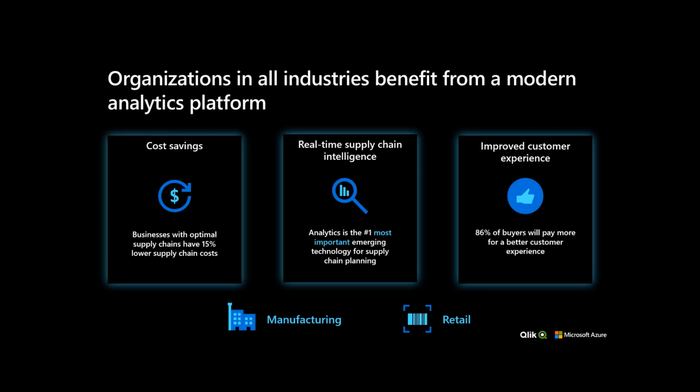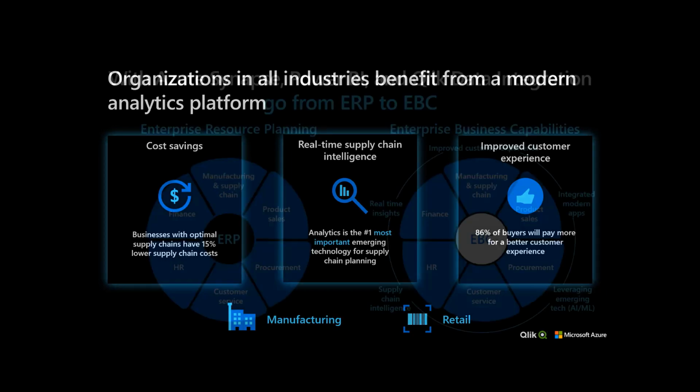Real-time information is key. Traditionally, if you're using SAP BW or reports, you're looking at data day-to-day, week-to-week, month-to-month, quarter-to-quarter, and often the changes you make in your business processes might be too late and you might miss an opportunity to reduce cost. And of course, customer experience is key. 86% of buyers will pay more for a better customer experience. Again, understanding the data in real time, you can improve the customer experience. Looking at the data in real time and identifying things that are going to disrupt distribution, how long it takes to get product to customers, that all factors into the customer experience.